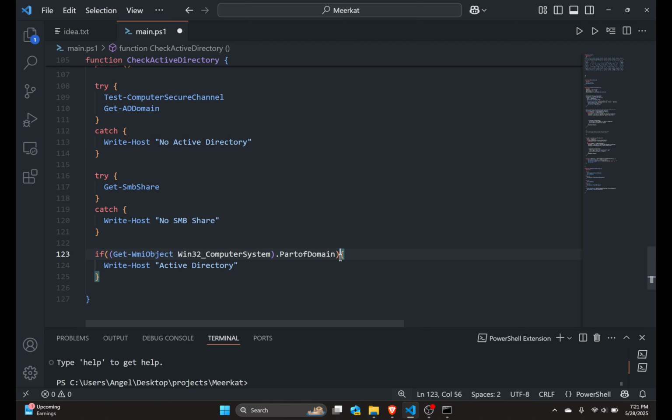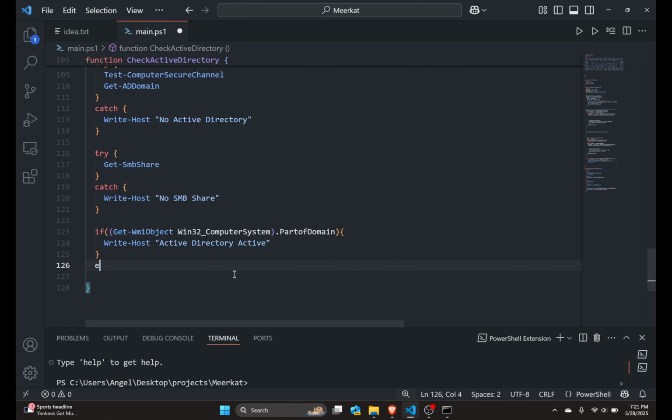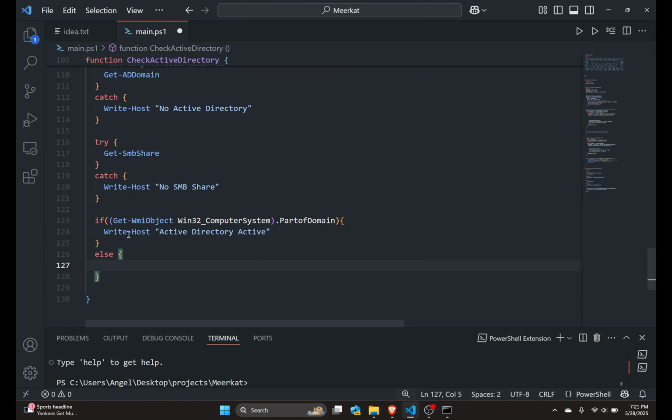If it returns true, that means it is a part of the domain, which means that Active Directory is active. If not, that means that it's not part of a domain.